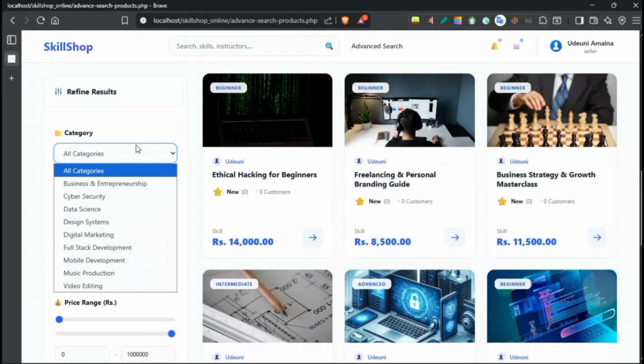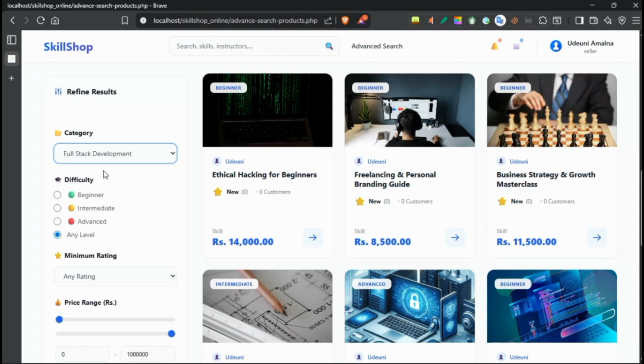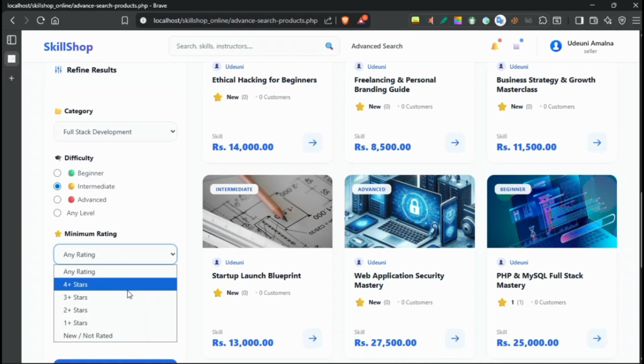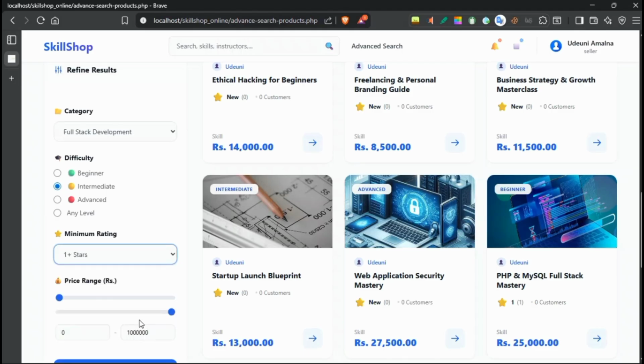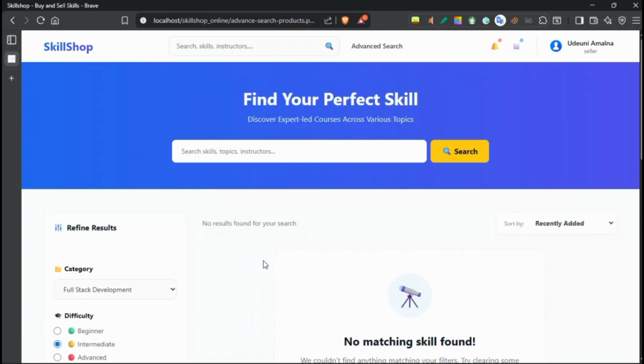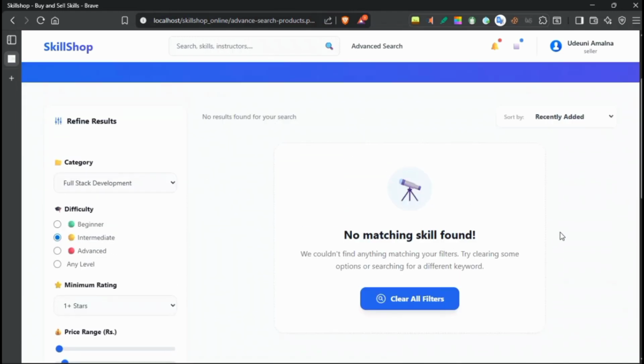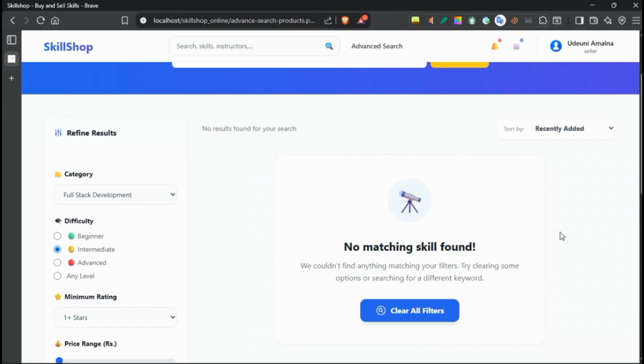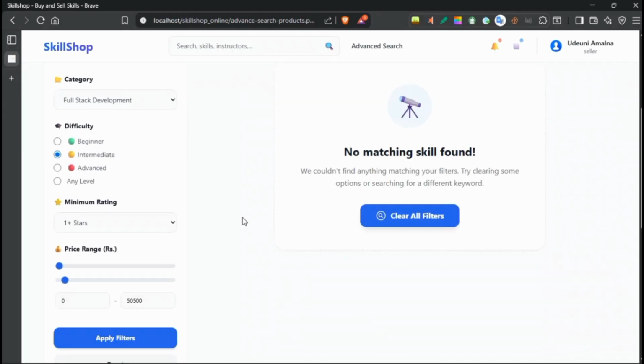And here if I choose web development and the difficulty level intermediate and the minimum rating 1+ stars and the price range from 0 to 50,500, and then apply the filters, you can see it shows that there are no results found for my search because there are no products within this range.